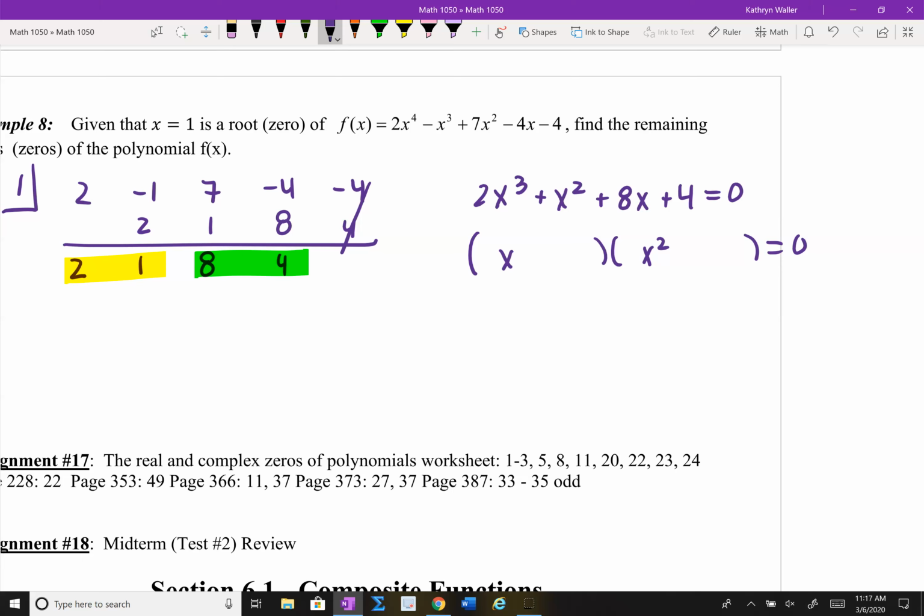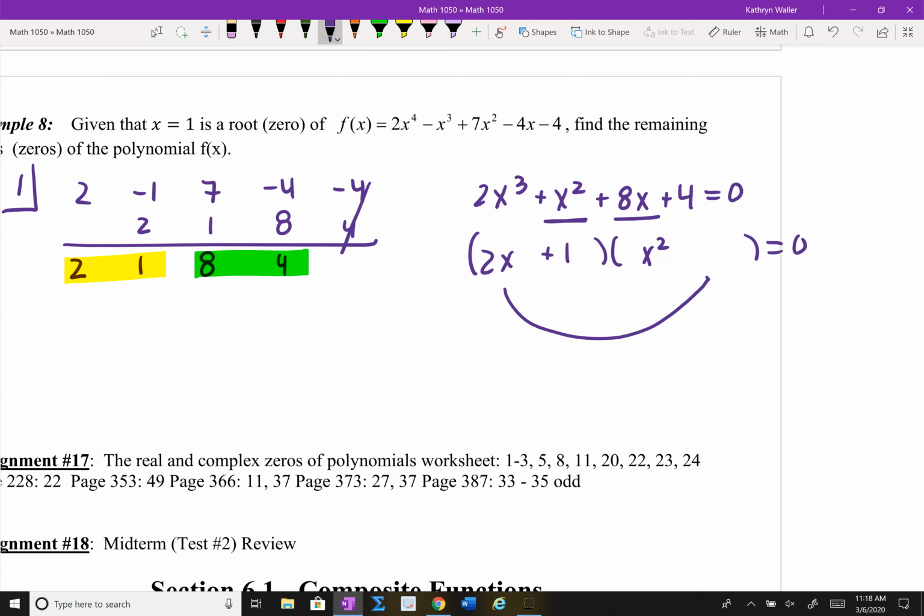Okay? So the x squared is supposed to be a 1x squared. So whatever goes there multiplies by x squared to give me a 1x squared. Well, that's going to have to be a plus 1. Well, now I know, guys, I can't put my 2 there with the x squared because then it would give me a 2x squared, and I don't want that. So the 2 doesn't go there. Now I know the 2 is going to go with the first guy, like that. Okay? Who says I understand that? Let me see. Okay, great.